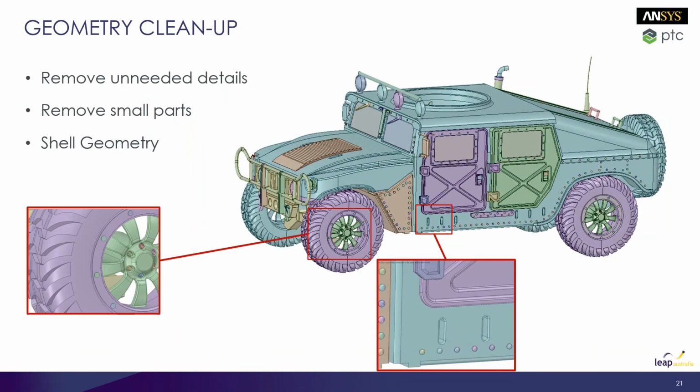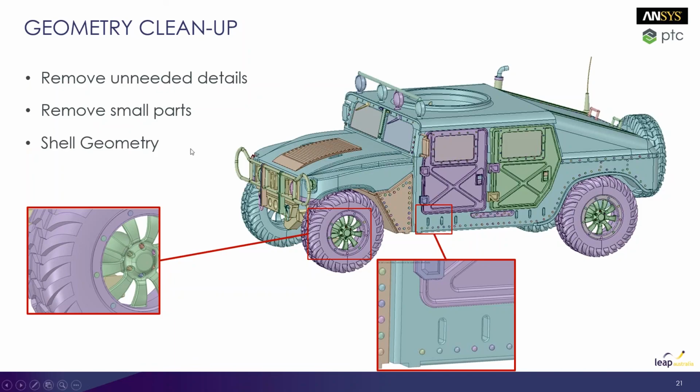All right, so I mentioned geometry cleanup. This is general to most mechanical models. We're looking at reducing the unneeded details in our CAD geometry. So we've got this vehicle, it looks awesome, but it's going to be very computationally expensive if we need to analyze every single little detail, every single little bolt, every little fillet. That's a lot of features that we need to resolve in our mesh, so it's going to be very hard to do. We just want to pull these out. There are a lot of automated tools in SpaceClaim that will let us do this quickly.